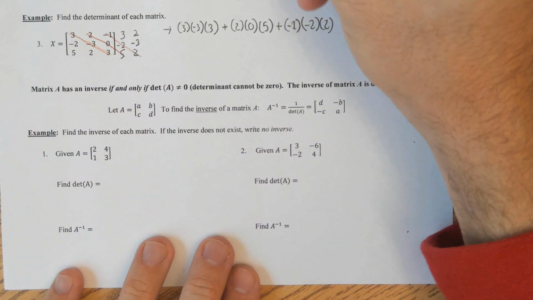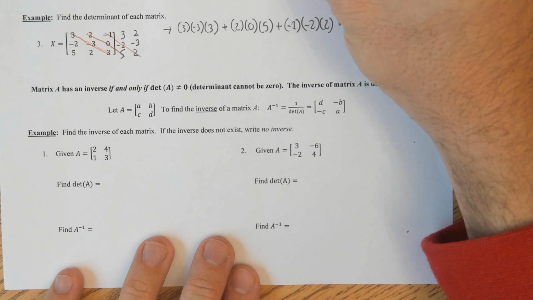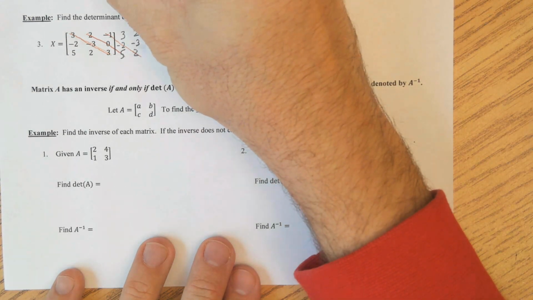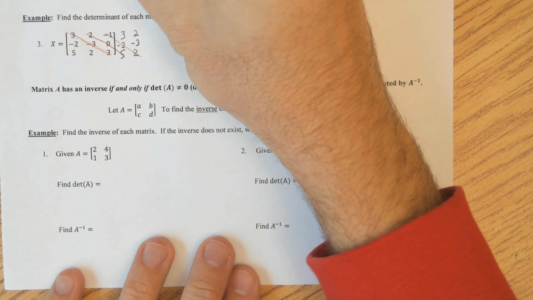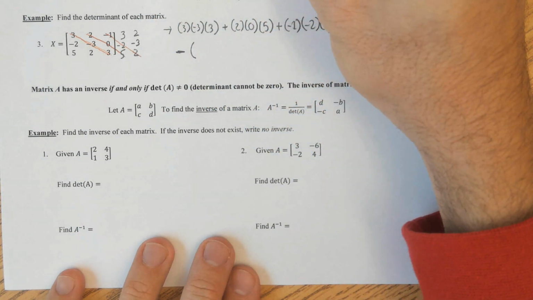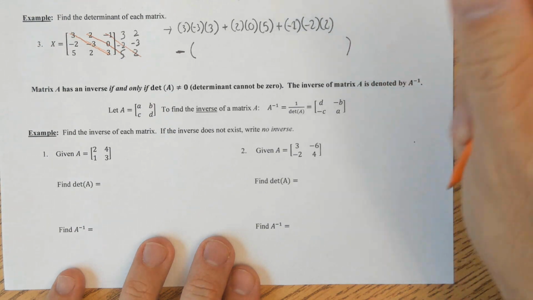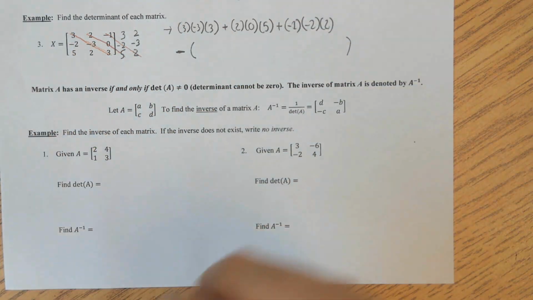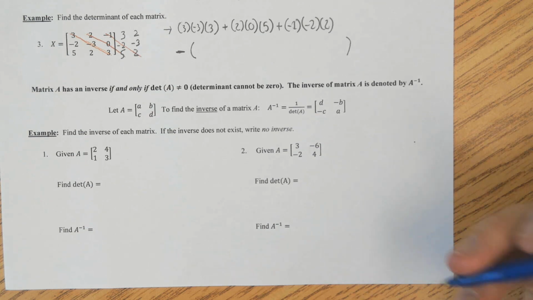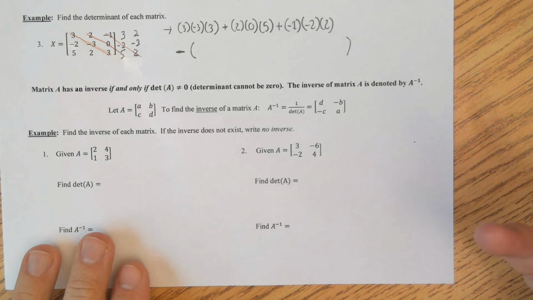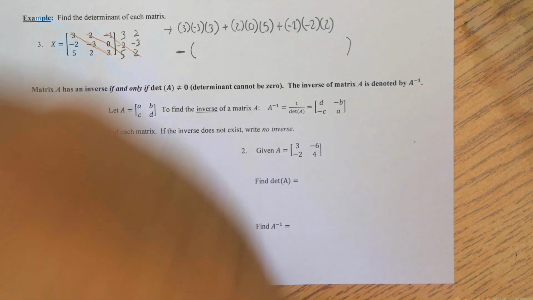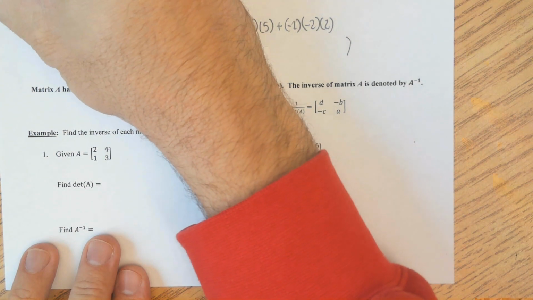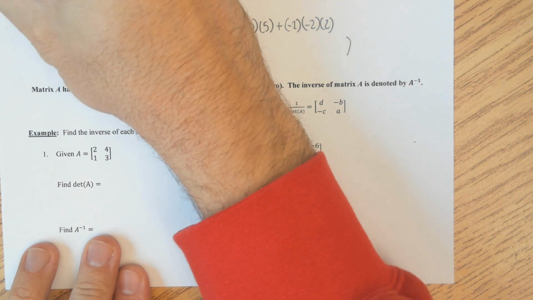So then when we change directions, I'm going to have a big subtraction sign because we're changing directions. Sorry, I'm running out of room this way. Big subtraction sign, and now this whole thing is going to go in parentheses because of that subtraction sign out front. And now I switch directions. So now I started in the top left. Remember, when we did 2 by 2, you started top left, you did A times D, and then you went bottom left and then did B times C, right? Same process here.